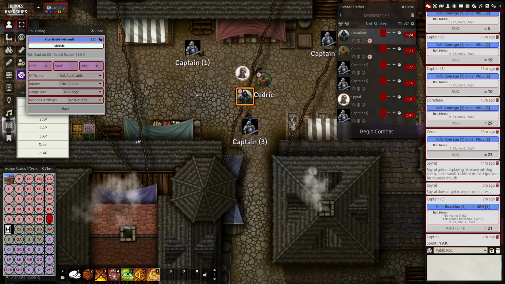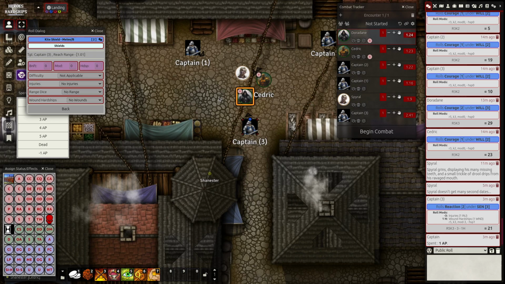I guess I'm simply going to wait. You can delay, right? You could set it to receive his run. Well, that's what set is. Set gives you a bonus in your next defensive action. So if you move, that goes away. So if he's coming in, then your next defense gets the bonus.